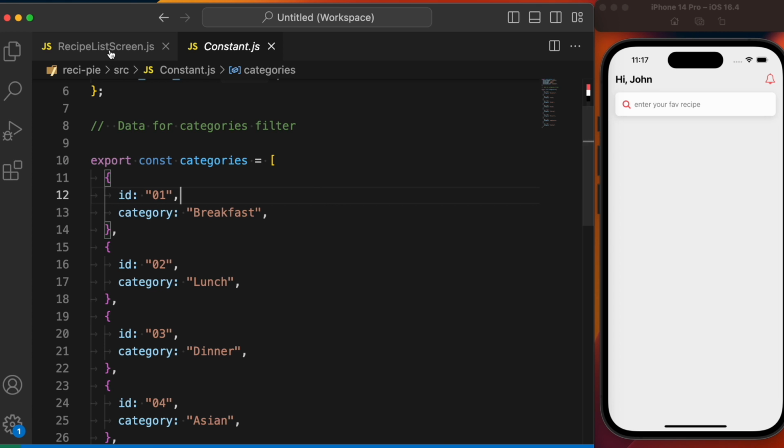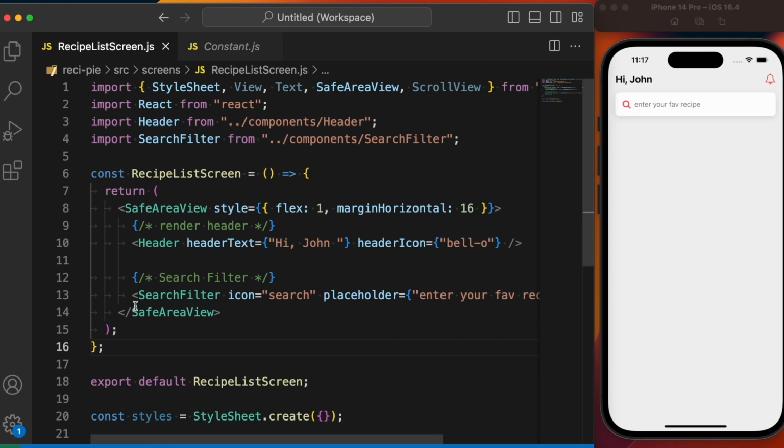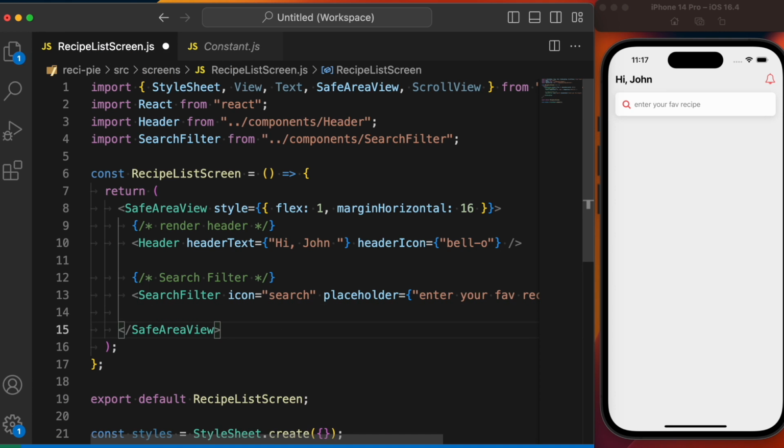So for that, let me come back to my recipe list screen, because we are going to add the categories filter over here.